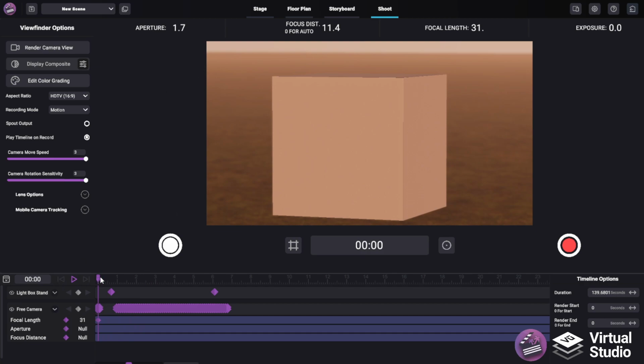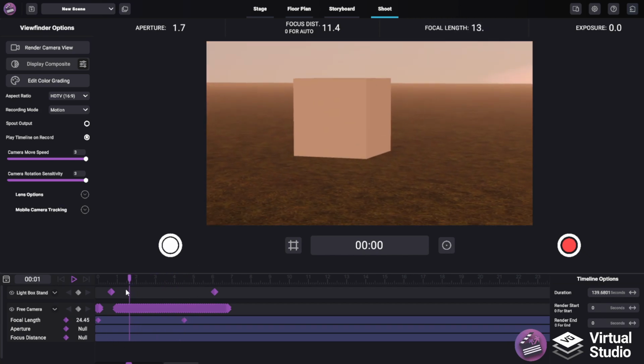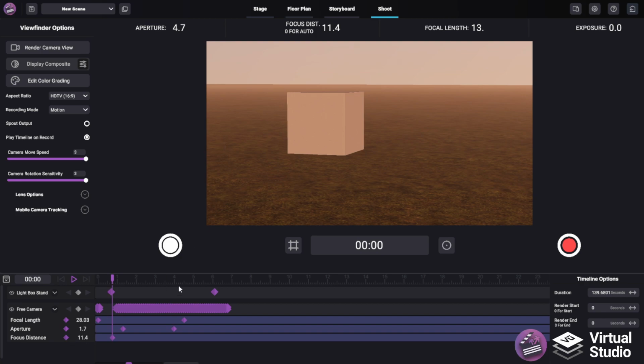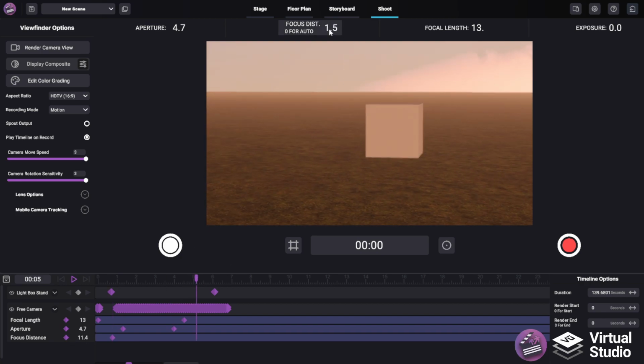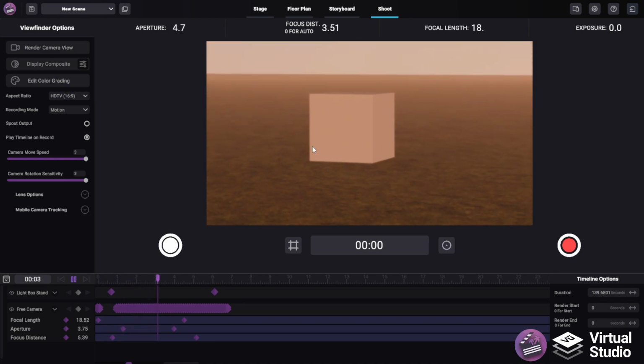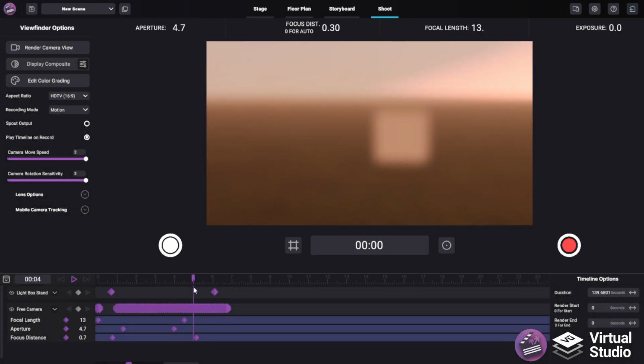I can start by keyframing the focal length over here, and just zooming out all the way at the end, and manipulating the aperture and focus distance in the same way. So now when I click play, it'll run all of those things at once for a really coherent, seamless animation. Now you may have noticed that I moved all of these keyframes together. That's very simple. We can just click and drag to highlight multiple keyframes and then drag them as a unit.